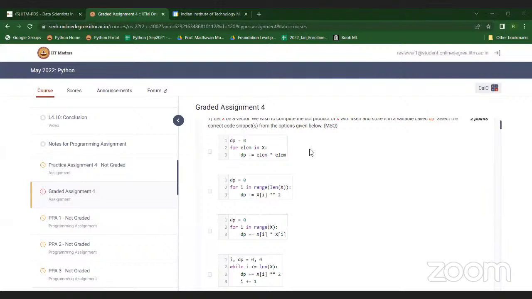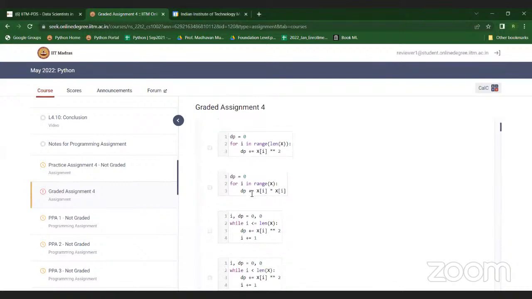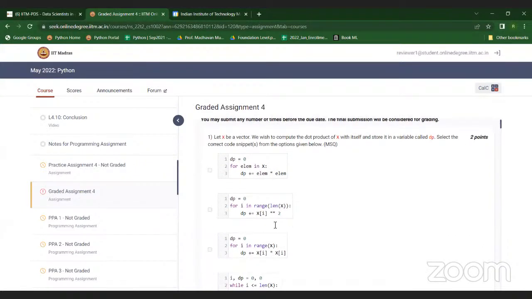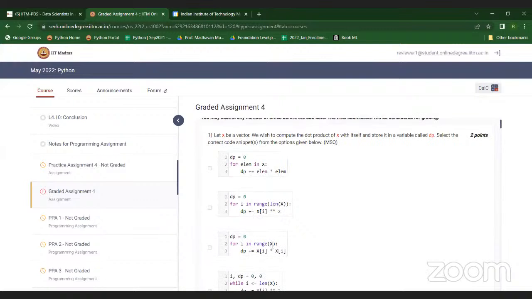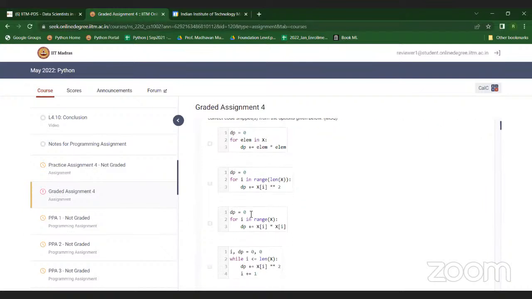Others, please mute yourself. Okay, you're asking why the third option is wrong? See, x is a vector, right? x is a list, so it should be find range of length of x.